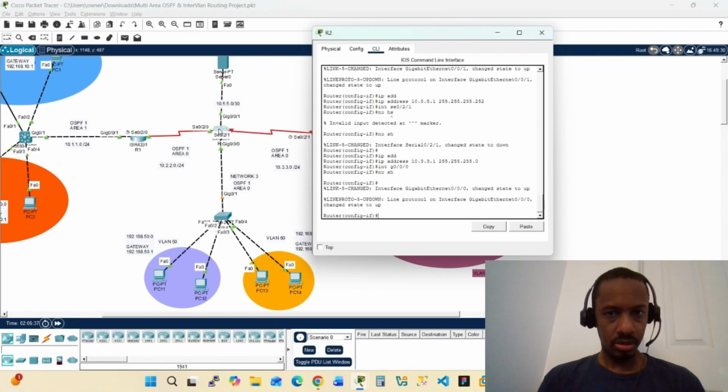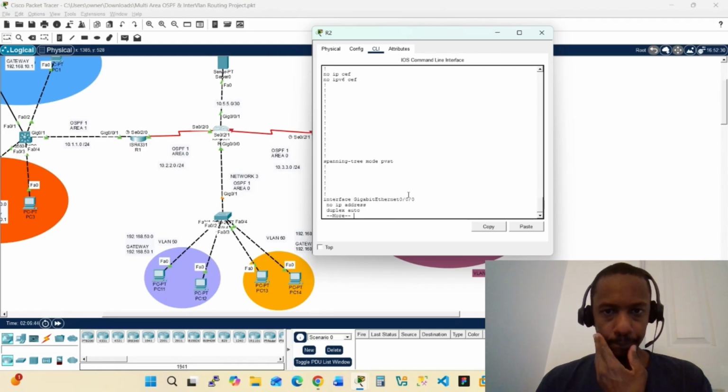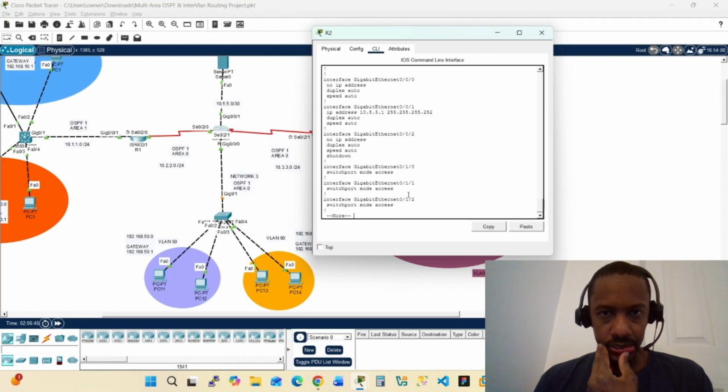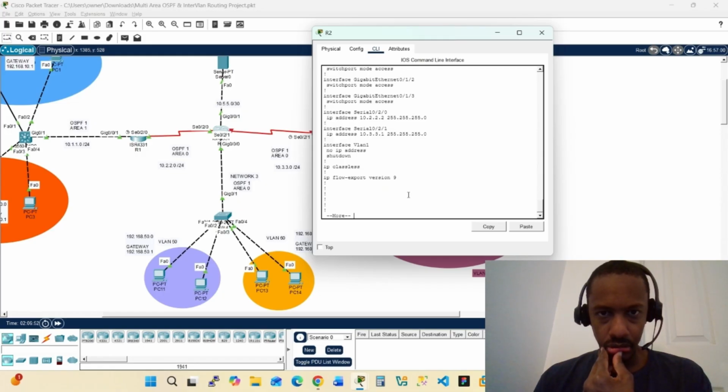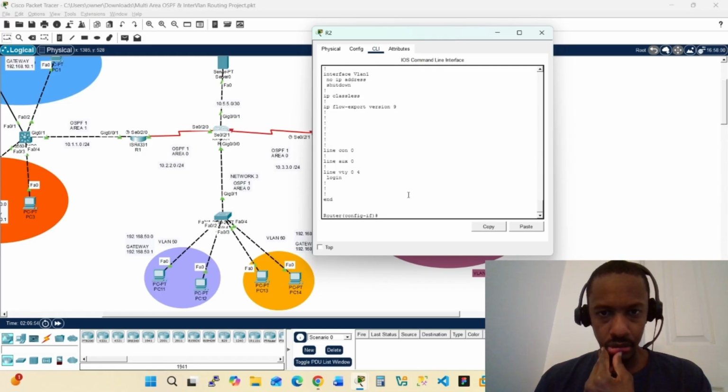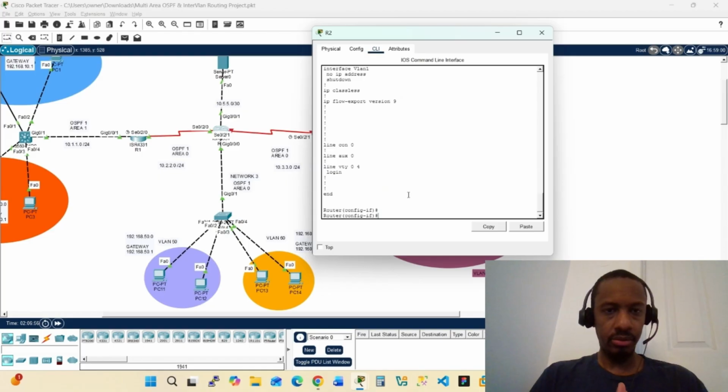So on this router, I'm gonna do show run to see where we're at. Okay, we have configured the VLAN 50 and 60 on it. So do exit.